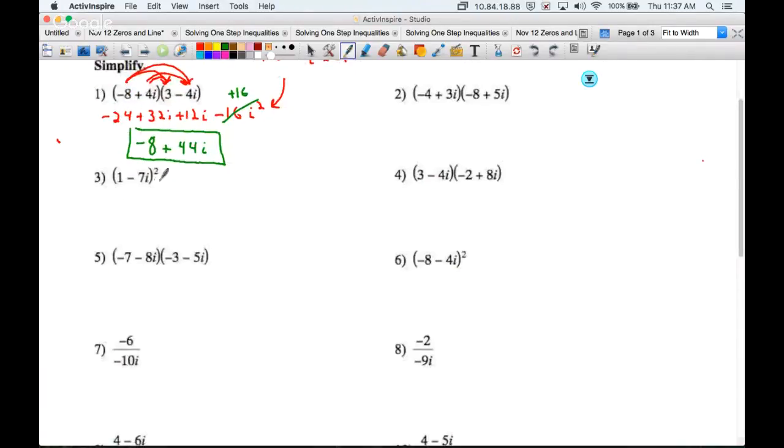When we expand here, number 3, very similar, but we're just going to write out 2 copies of this complex number. 1 minus 7i times 1 minus 7i, and then just FOIL those. First to first, 1, first to second, minus 7i, second to first, another minus 7i, and then last to last. The negative 7 times negative 7 becomes a plus 49. i squared, that's going to become a minus 49. Combine your like terms, or combine the real parts and combine the imaginary parts, we get a minus 48, minus 14i.